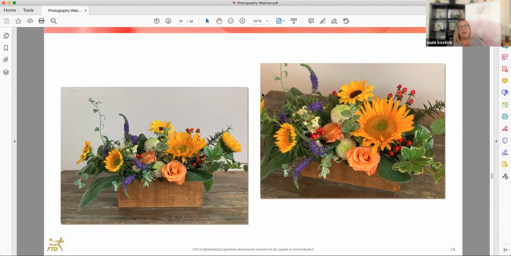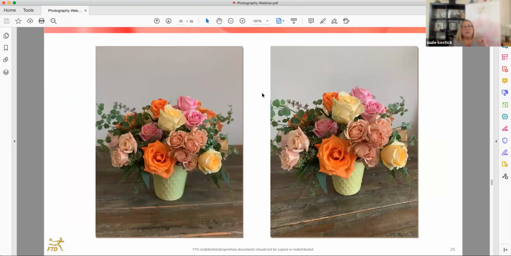Now here in the one on the right, you see the face of that top sunflower. When I originally placed it in there, I would normally place it facing the back in an all-around design, but I knew I was going to be photographing it. So I wanted to make sure that I had that center tipping forward, because in the photograph, I wanted the viewer to see all those pretty little faces of the sunflower to really make the arrangement pop and make it feel like they're actually looking at it in real life.